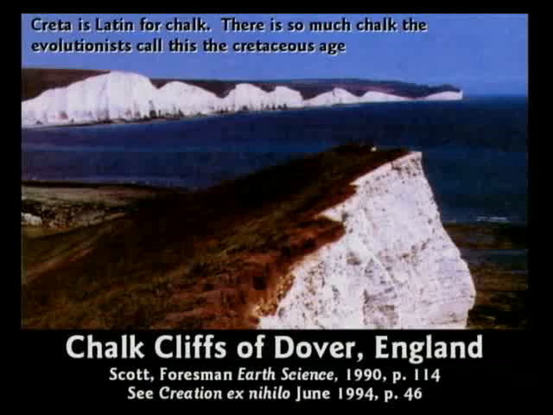In Dover, England, the cliffs are chalk. Matter of fact, in Latin, the word Creta means chalk. So the Cretaceous age that the kids learn in their geologic column was named after the layer of chalk found in England and over in France. There's so much chalk, the evolutionists call this the Cretaceous age, the age of chalk. They have solid chalk, just like you write on the chalkboard with, 300 feet thick.